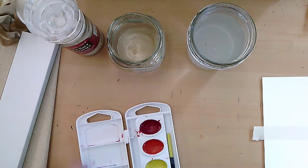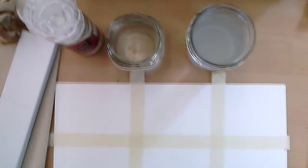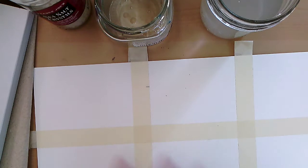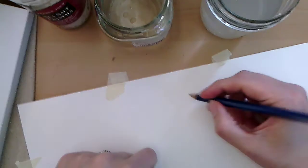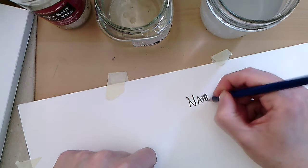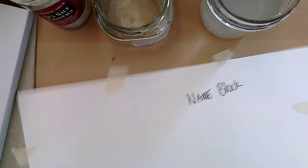You are also going to take a watercolor paper. You're going to figure out which side is the tooth side and which side is the smooth side by rubbing your finger over it and feeling the difference. If you can't figure out which side is the smooth side, come ask me. Put your name and block on it on the back side.